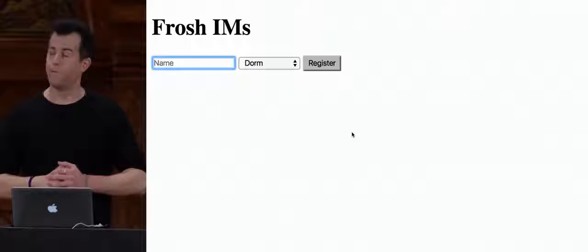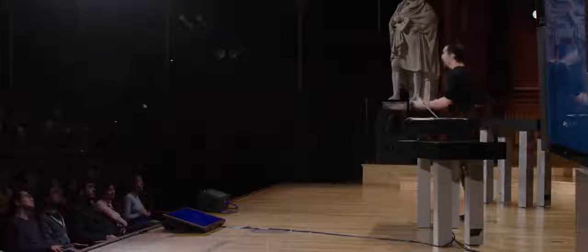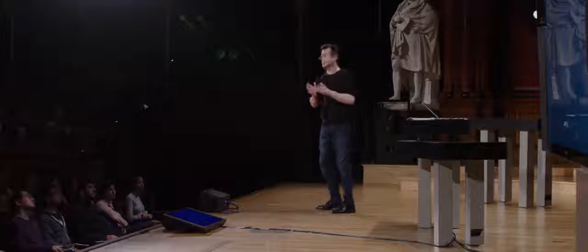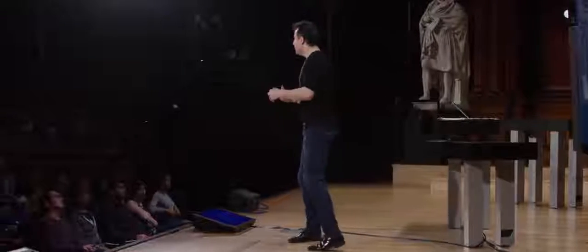And if I want to go ahead here and register, I'm going to see a form like this. And I can choose from the dropdown my Harvard dormitory and then actually register my name. And then the very first version of this weeks ago, this program did nothing. We just threw the information away. Then we did something a little more interesting, whereby we saved the data to someone's email inbox by just sending them an email. Then we added CSV files, which weren't bad.